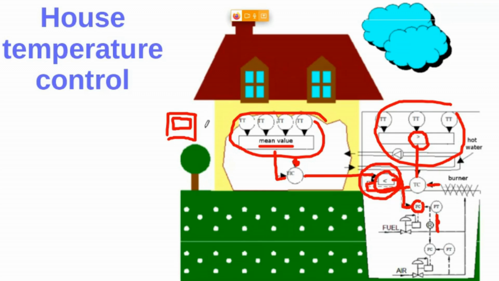So this control system is so complex because here we have a selection. Here we have another selection. Here we have an override. Then we have a cascade just because the output of this selector is the input, so the set point, for another controller. So this is a secondary loop. The main loop is the temperature, the house temperature or the heating system temperature, right? And then the secondary loop is this fuel flow control, right?